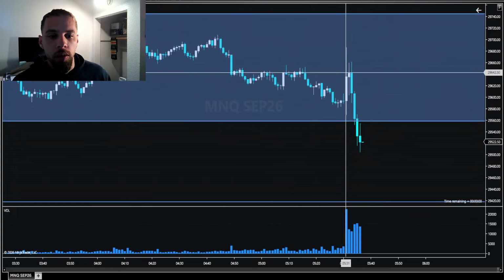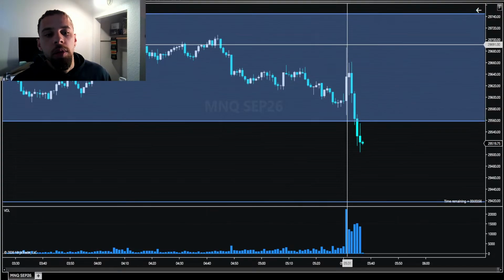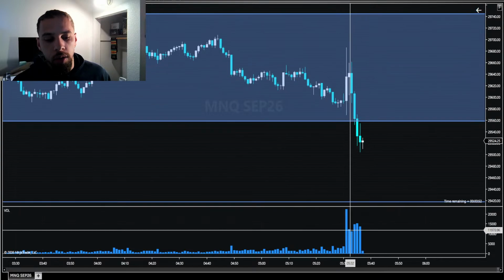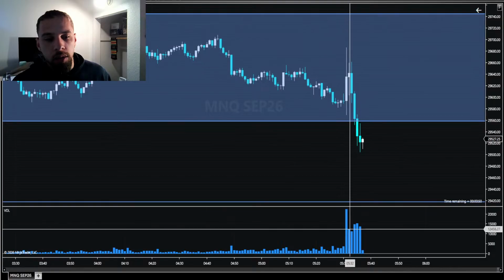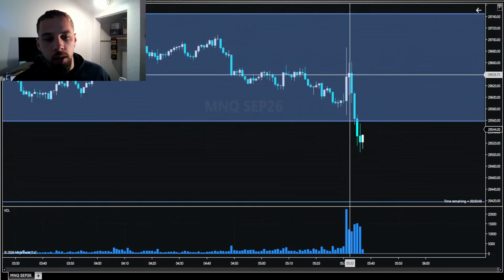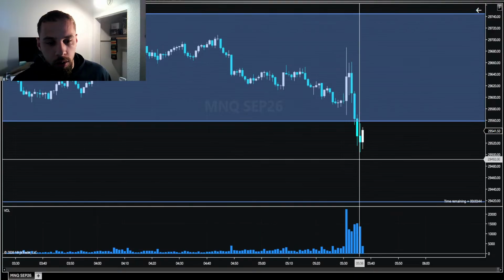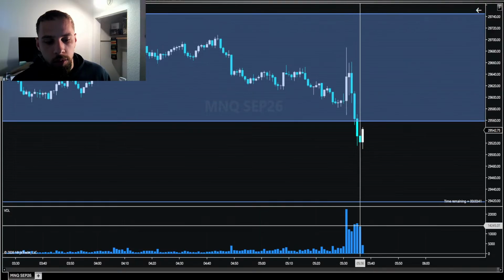So, opening candle, bought up, and then sold off a little bit. Next candle, bit of indecision, volume dropped off a lot. So not much thought going into that. And then next candle, more of a bearish candle. Not much thought going into that. And then the next candle, volume starts to pick up.